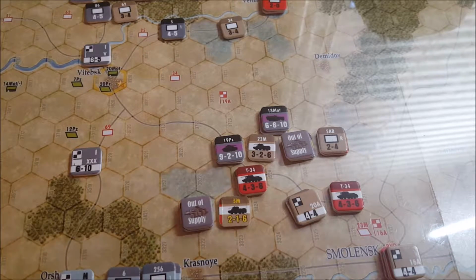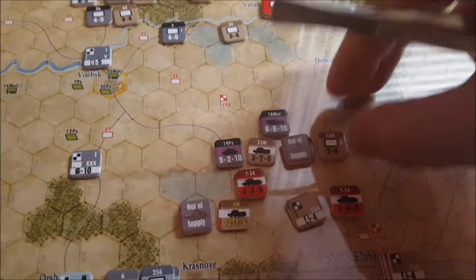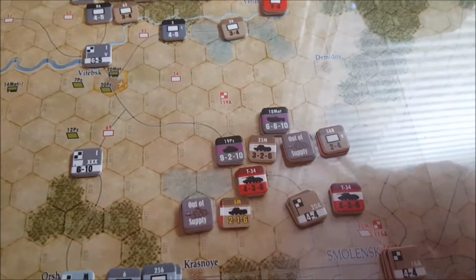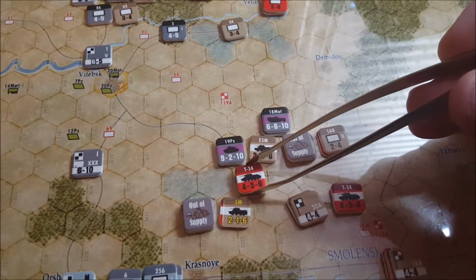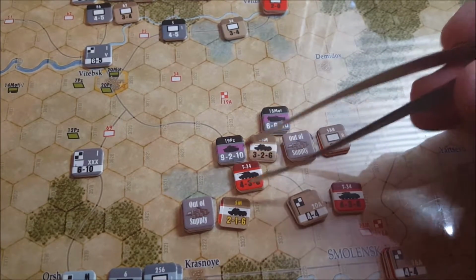Is 36. That's a lot to bring to bear on this guy, but I don't think it's going to be worthwhile splitting this up and doing multiple combats. We do have Stuka units, I have to keep that in mind. We've got 6 in that hex. Maybe we could. Maybe we will.